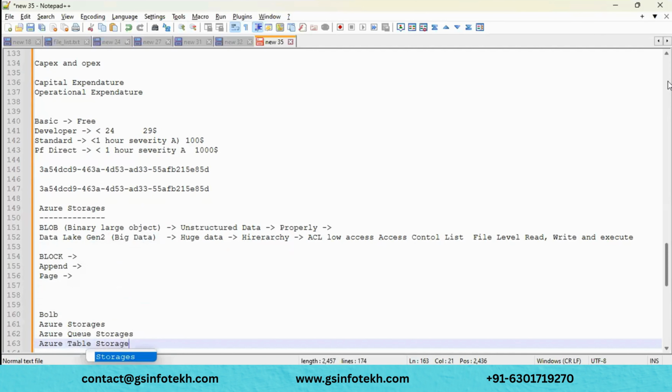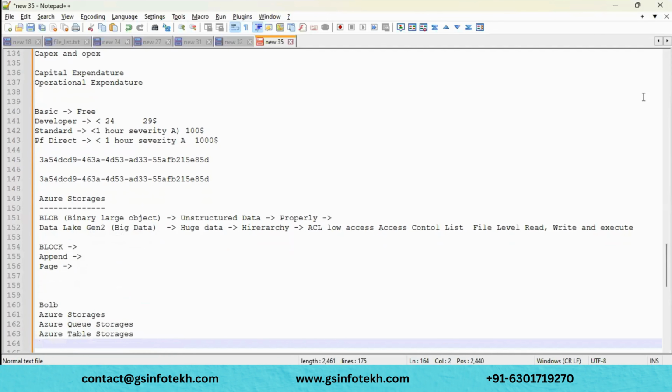Like this, we have different types of storages.